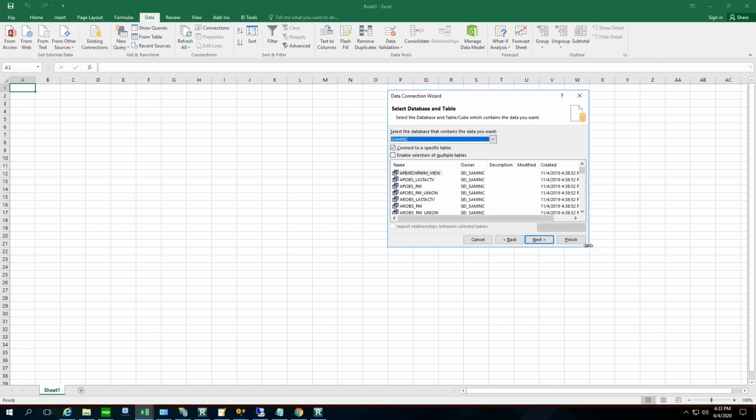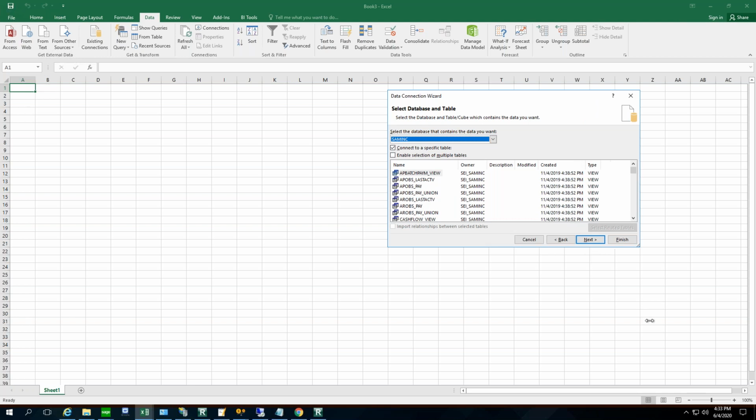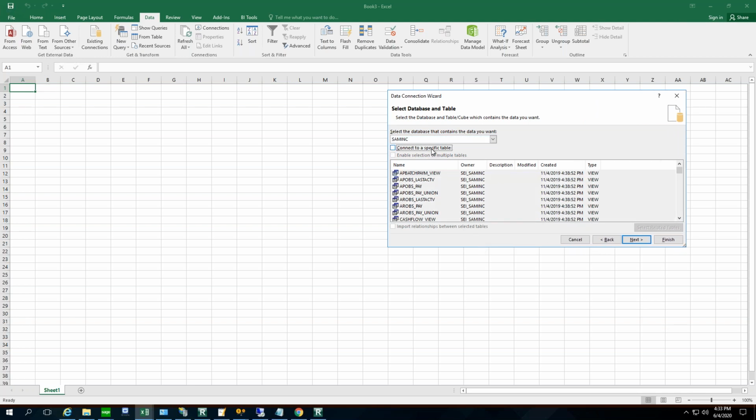And here now, I connect to a specific or can do multiple. So in this case, I said I want to inventory. Actually, I can do the AR customer real quick.